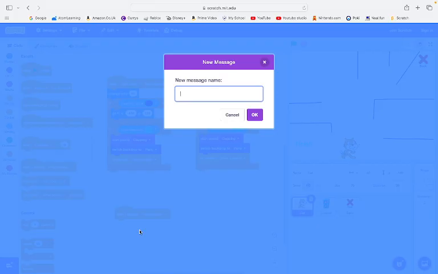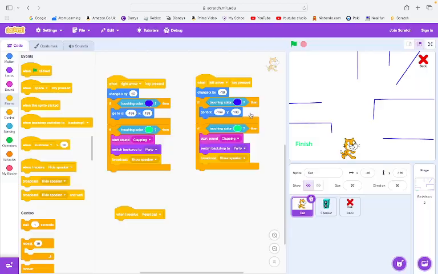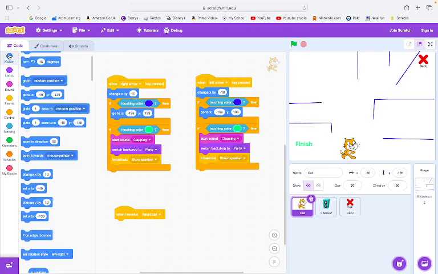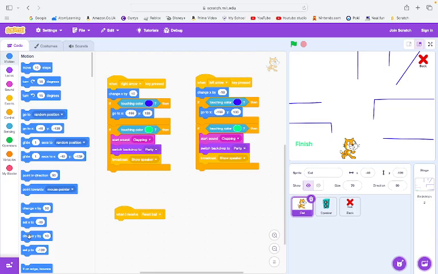Anyway, so our new name is going to be Reset Ball. You can call it anything. I'm just going to call it Reset Ball. Now going to press OK, and when that happens, we are going to make it go to minus 199, 133. Now we should be done. So what's our full game? Let's see the game we all made.